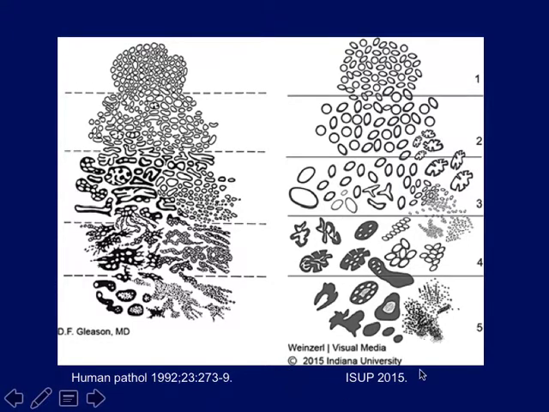And so we redrew, if you will, what Gleason originally proposed in 1992, and this is what we've gotten criticized for, that we've redrawn the whole Gleason grading system. Yes, well, we did. But we got rid of the vagaries of the borderline between 3 and 4 and put all of these fused things back into pattern 4 because they do behave badly. And the dividing line is really discrete now: anything that's called low grade has to do with those tumors that make acini that are well formed and separate, more like normal prostate than these other weird architectural patterns.